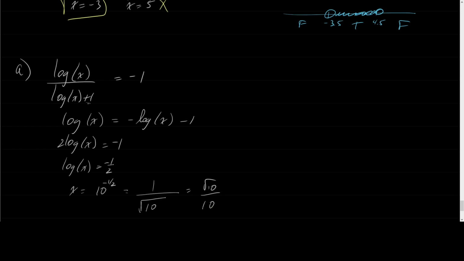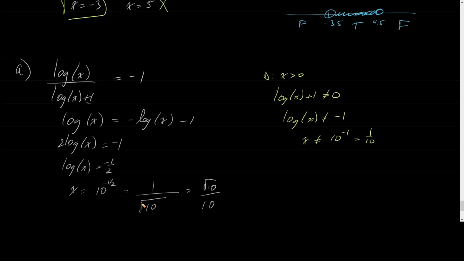And is that okay? Well, from the very beginning, the domain of this problem, x had to be greater than 0 from this part and this part. But also here we have a fraction, so that means that log of x plus 1 cannot be equal to 0, giving me that log of x cannot be equal to negative 1, giving me that x cannot be equal to 10 to the negative 1, which is 1/10. So x has to be greater than 0 and not equal to 1/10. Well, 1 over radical 10 is not 1/10, so that's our solution. So we're good. There is no issue.